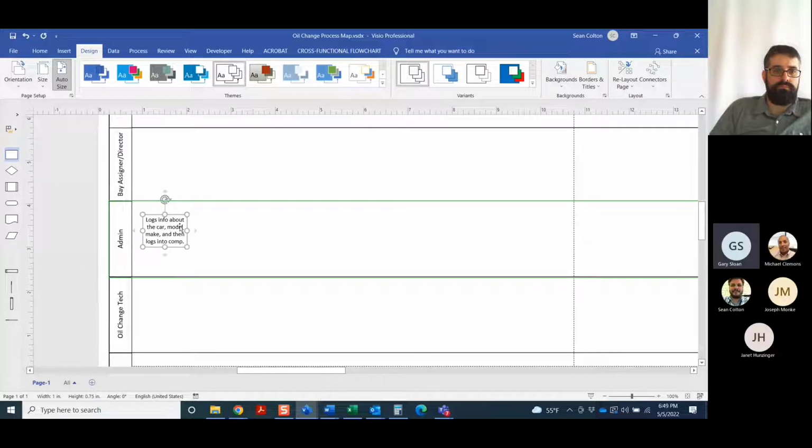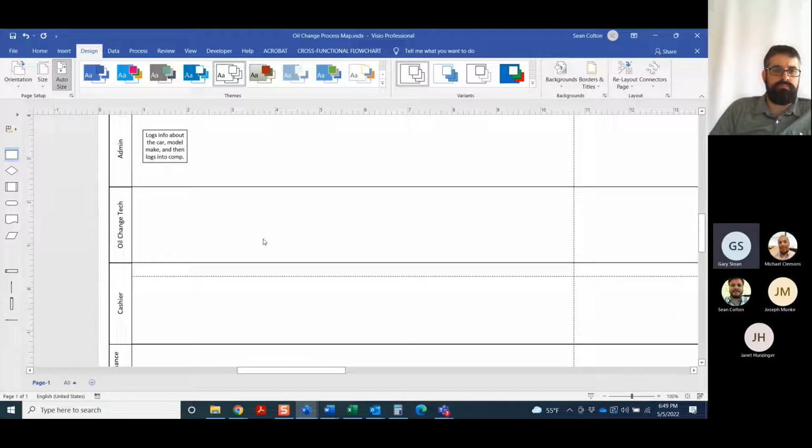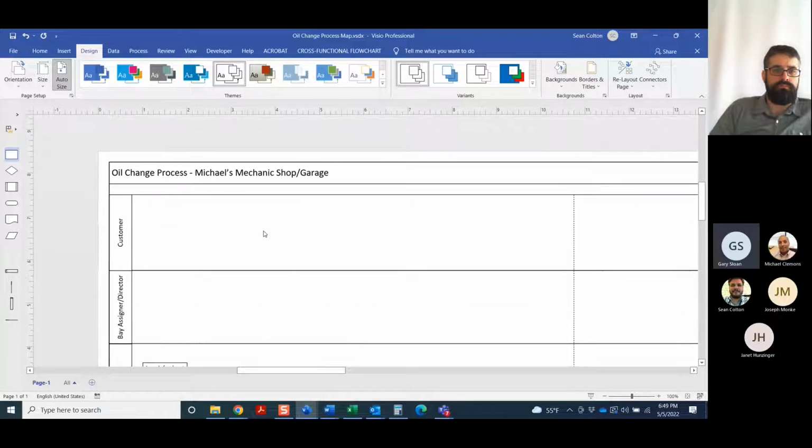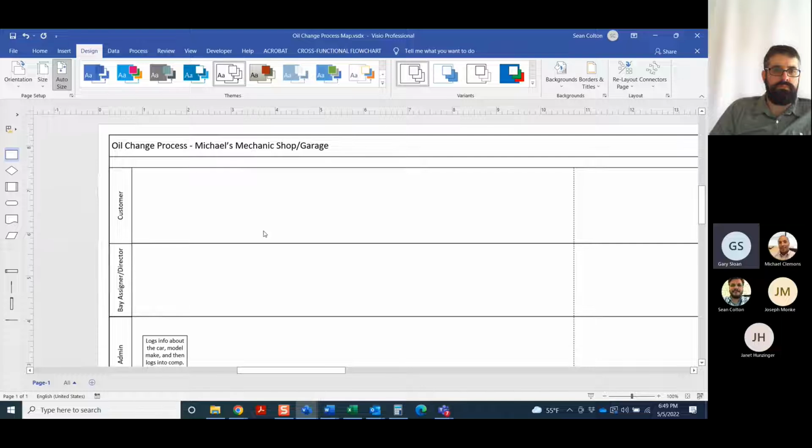What we want to do is start right at the beginning and capture every step from when the customer pulls into your facility to when they drive out. I'm guessing where it starts is customer drives in. Customer arrives at facility.